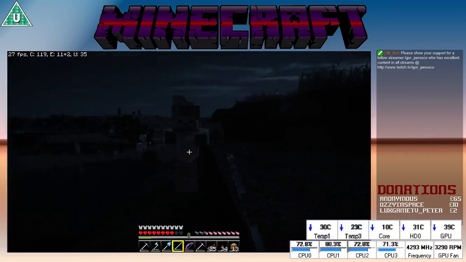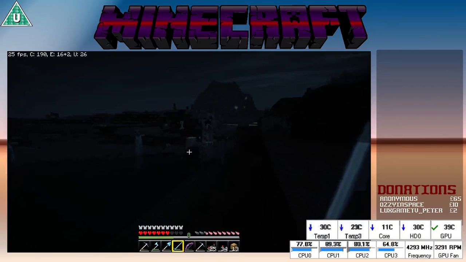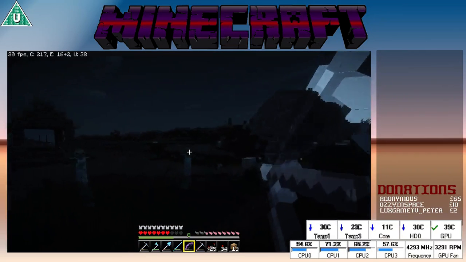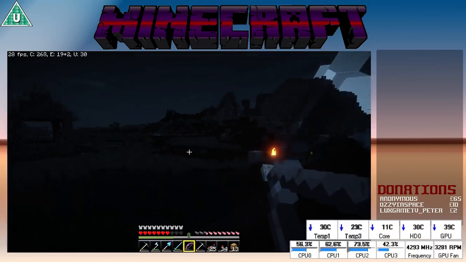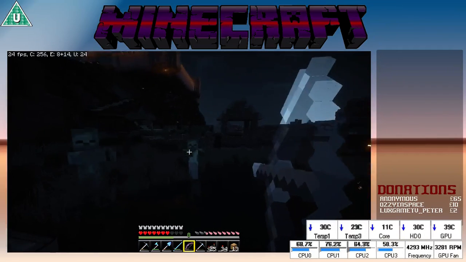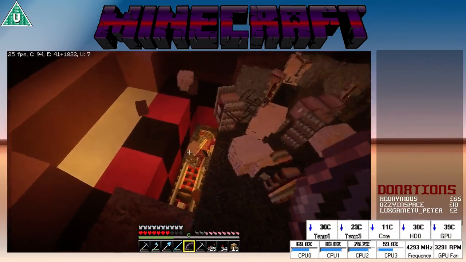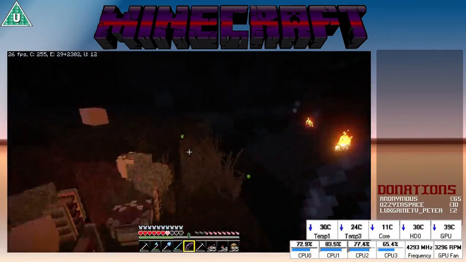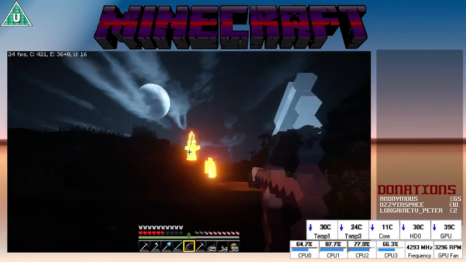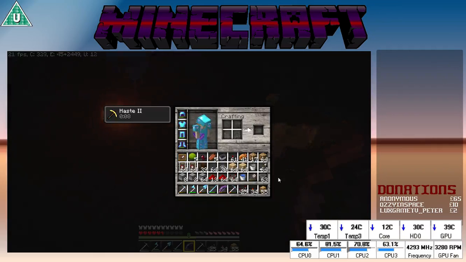Go away. There's the other creeper. Not you. Oh, that was a... Oh. Yeah, there we go. Leave my stuff alone. Now we've got a problem. We've got 5 minutes. Where's the rest of my chest there?